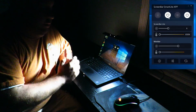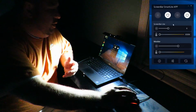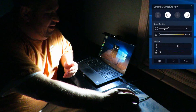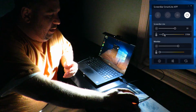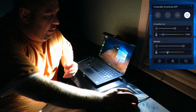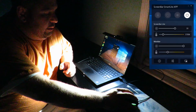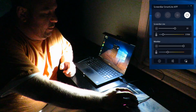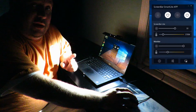You're able to come in here and create favorites. So let's say I like it, but maybe I want to bump it over here, a little less cool. Put the monitor all the way up and a little less cool here. That's what I like. So then you can just click the little heart down here. You see this refreshing a few times and that becomes your favorite.